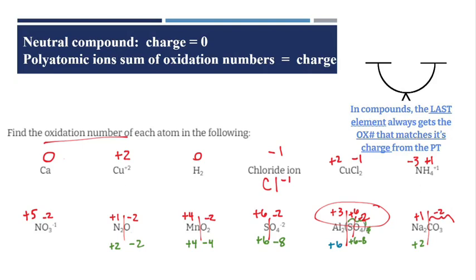Now we go a little bit deeper into this carbonate ion. We know the total. I'm going to change this to green, just so I know it's not the oxidation number. The total for that carbonate ion is -2, but we split it apart and we give the last element whatever it wants. Oxygen is -2. And since I have 3 of them here, that brings our total negative oxidation number to -6. So to add up to -2, if we already have -6, carbon is going to have to be a +4. And there is just 1 of them, so that is the oxidation number of our carbon.